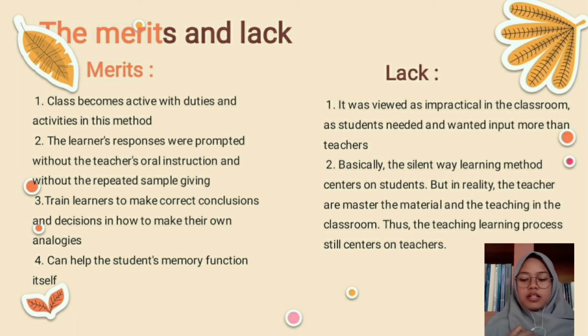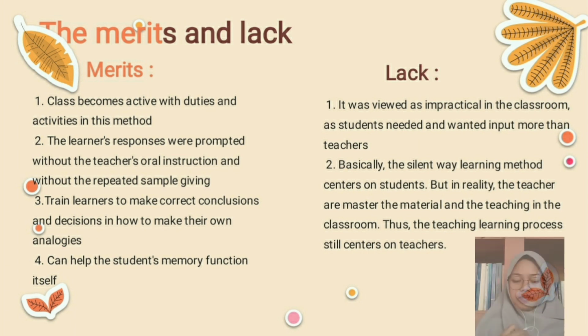The merits of the Silent Way method. First, the class becomes active with duties and activities in this method. Second, the learners' responses are prompt without the teacher's oral instructions and without repeated samples being given. Third, it trains learners to make correct conclusions and decisions and to make their own analysis. And last, it can help the students' memory functions itself.